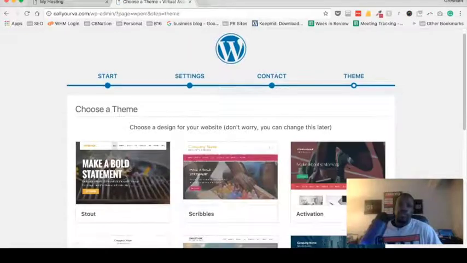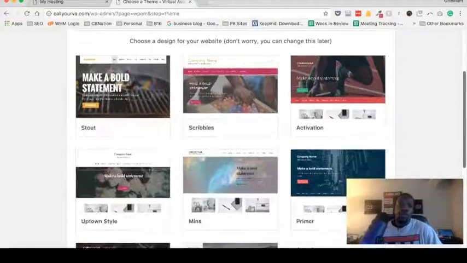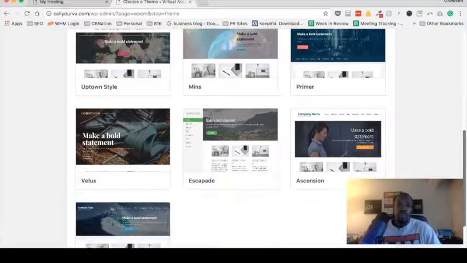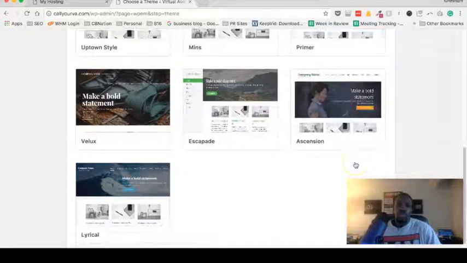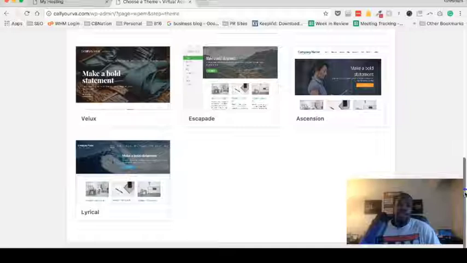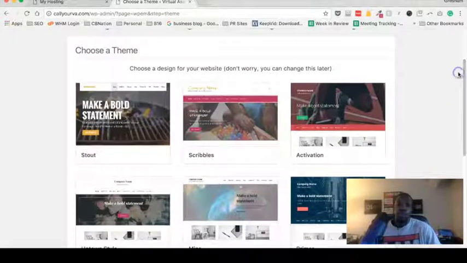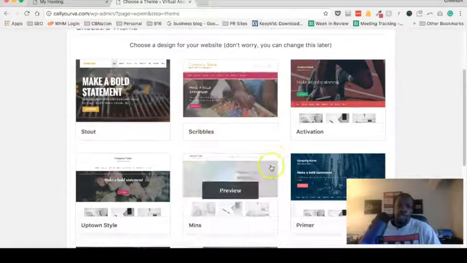And this is the interesting part. You're going to be able to choose a theme. WordPress has a lot of different themes that you can choose. I won't go entirely in depth with this, but you can choose one of the themes here. I'm going to actually add on another theme for the purpose of this, just to get you up and going as quick as possible. But keep in mind that your theme is essentially like an outfit for your website. It's going to determine what you can and cannot do, the limitations of it. So just for the purpose of this, we're going to select a specific theme.